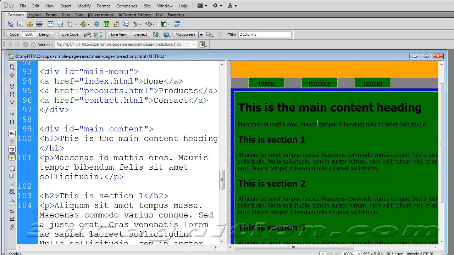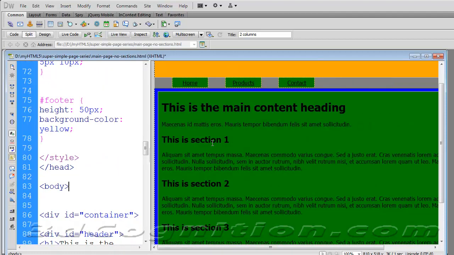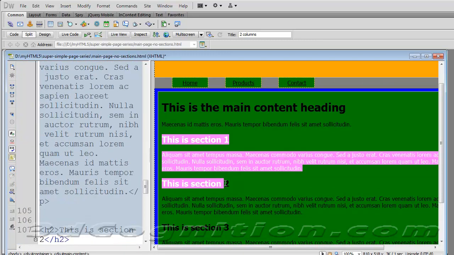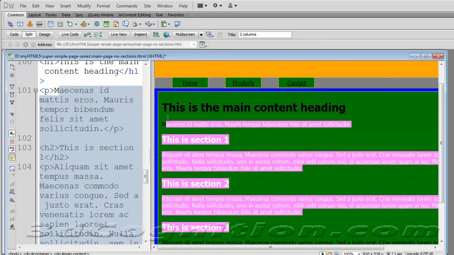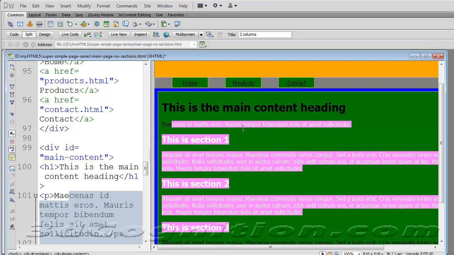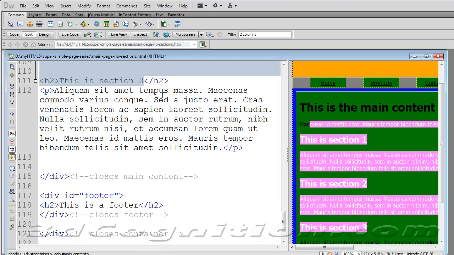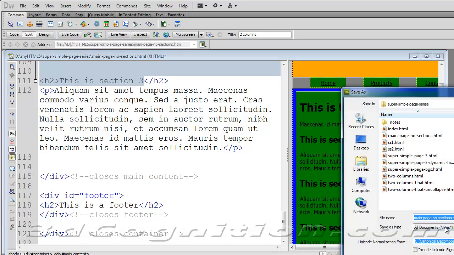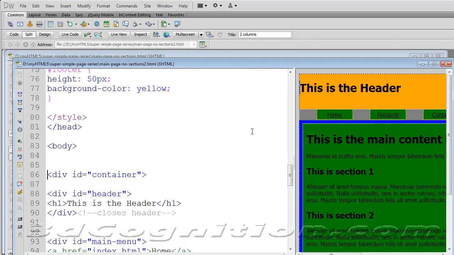So what I'm going to do with this one is show how we can split this into two different boxes. We have this main content area and a couple of sections. What I want to do is take the inside of this main content area and break it into two columns. Okay, so to do that, let me give this a different name. Those sections, and we'll call it 2.